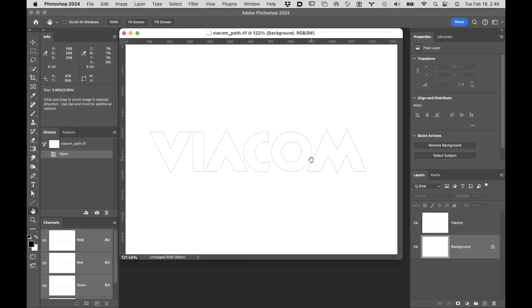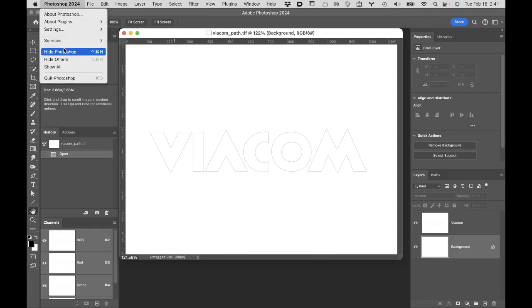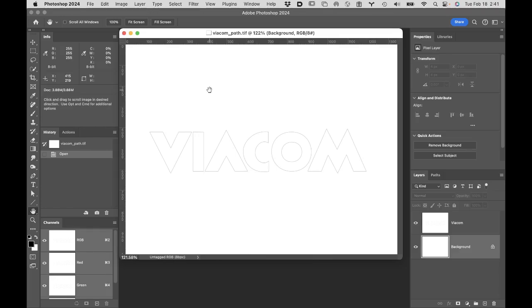Now in your case, if this is the very first time you have done it, a dialog box will pop open and say, do you want to hide extras or do you want to hide Photoshop? You always want to pick extras. Hiding Photoshop is easy, you just go up to the menu and say hide Photoshop. But hiding extras hides all sorts of things. It hides guidelines, and if you've got a selection, this is the most important one, I think.